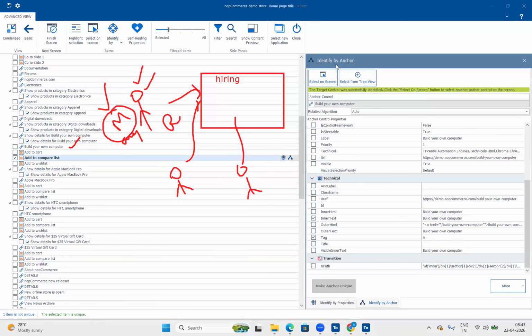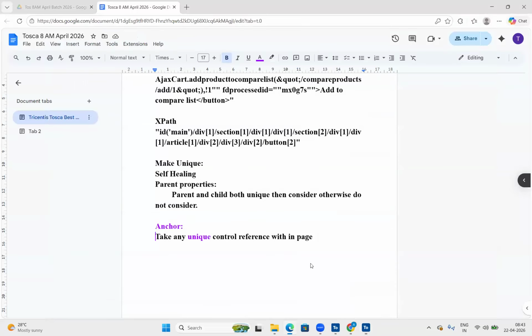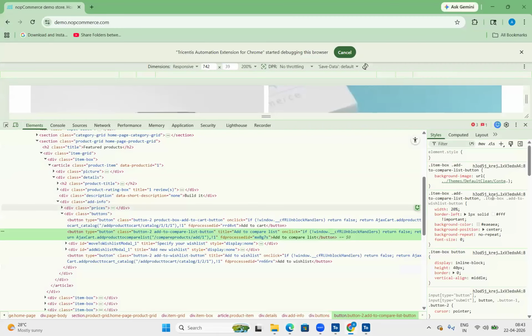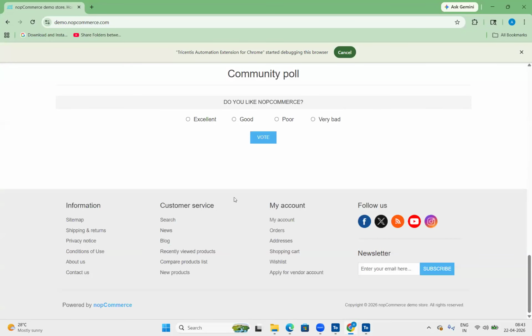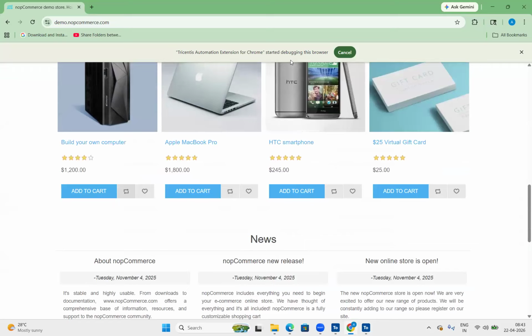So what exactly are we doing here in the web application? This is the add to cart. This compare list itself is not unique. It's not identified uniquely. We applied all the mechanisms to make it unique, but it is not identified. What I'm telling Tosca is, if this is not unique, take this build your own computer reference.